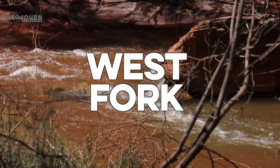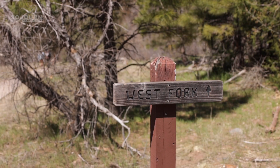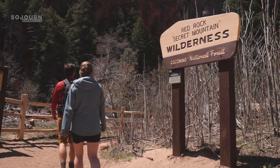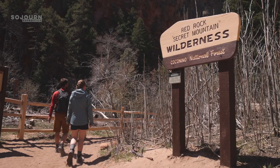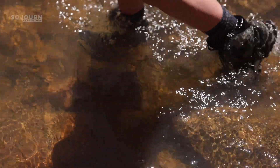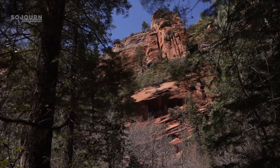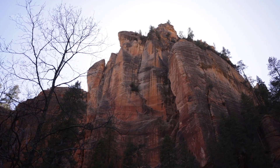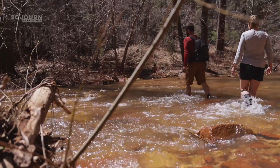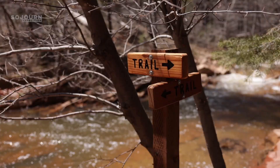Number 5: West Fork. This is one of the area's most beautiful hikes, and it's popular. It follows the West Fork of the Oak Creek into the Red Rock Secret Mountain Wilderness. The trail has a ton of river crossings — 13 on the way out and 13 on the way back. But the views are fantastic, with red cliffs towering above the path and lush green scenery decorating the landscape. Although the parking lot is small and fills up fast, so hikers will want to get there early.